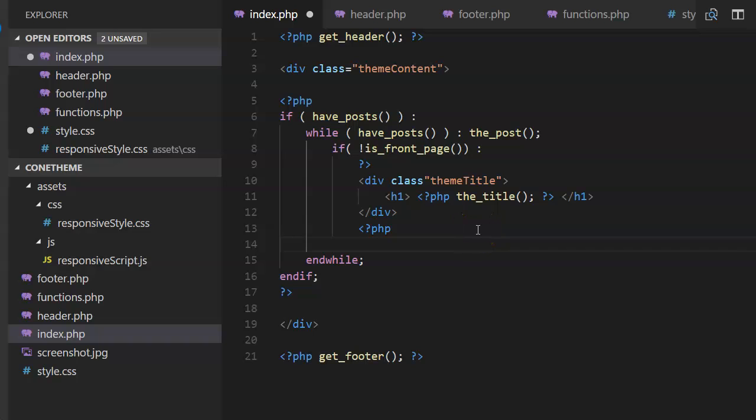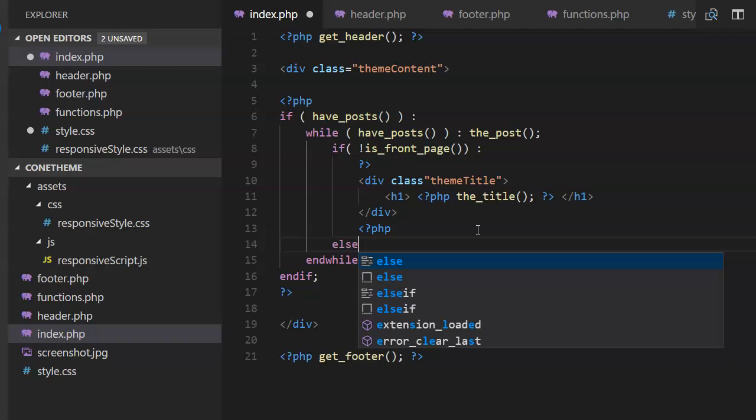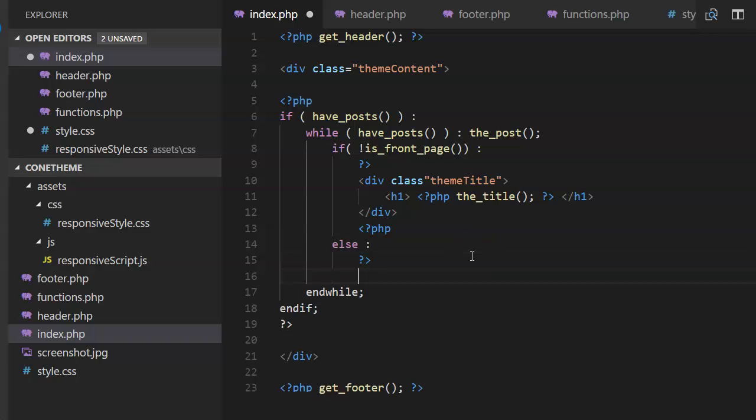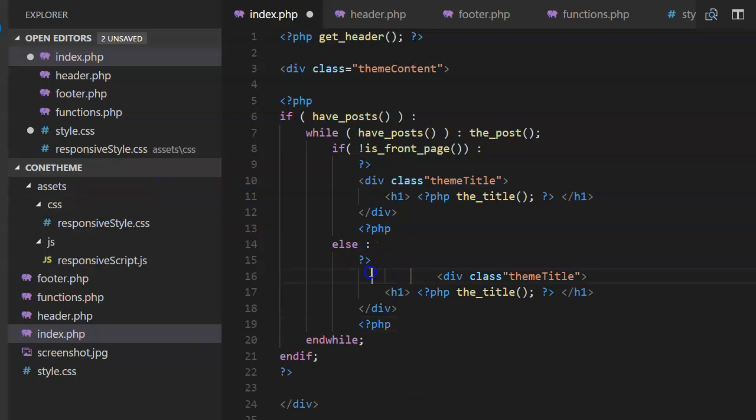And then we have to do basically our else. Okay, so in here, match this up. We're going to go else. What I want to do is going to be, again, the same kind of weird syntax. We're going to go out of PHP. It's basically going to be the same thing that you see here. And then I'm just going to copy this. Actually, we'll copy this whole thing here. Let's copy that. Control C, Control V, and let's see, back this guy up. Okay, so we're going to go back out of PHP. Again, I'm going to write theme title, but instead of the title, we're going to do this.